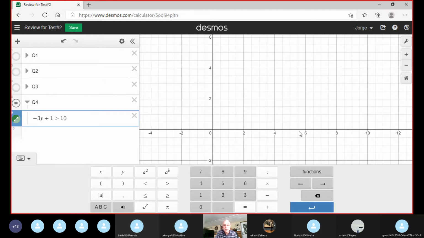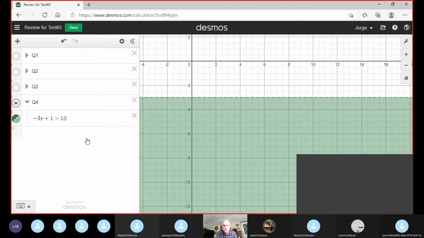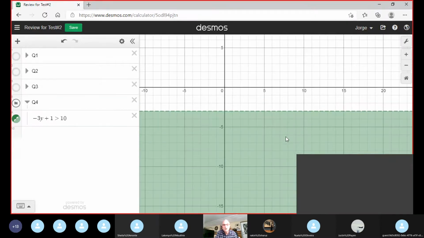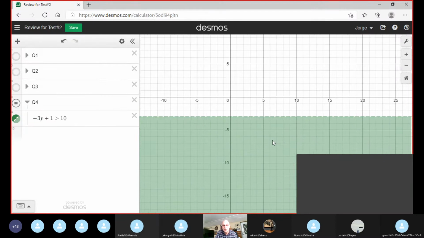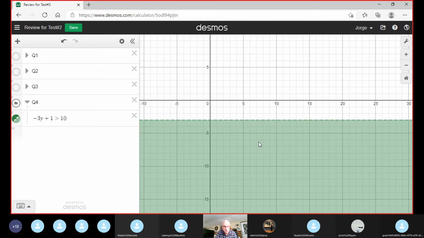So, look at the line, look at the region. To do exactly the same, I want to use yellow, but we have no yellow color. We have orange color. Oh, no, much better green. Okay, this is the answer. This is a dotted line. Compare with the answer we did on the piece of paper. And you shade the region. So the solution is the green part, guys. Any question? Okay, good.